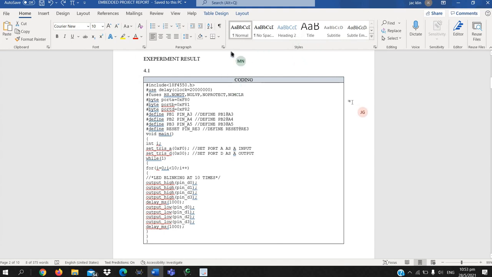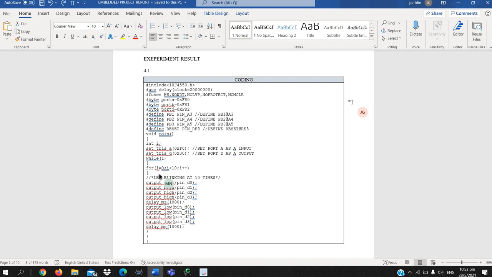For 4.1, we see the coding first. Firstly, we define PB1 as pin A3, PB2 as pin A4, PB3 as pin A5, and we define reset as pin RE3. Next, set TRISA as input, and then we set TRISD as output.